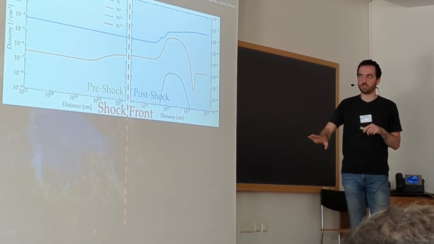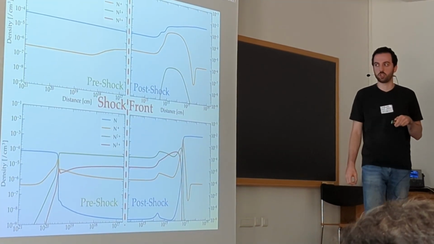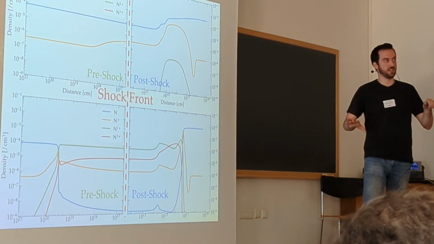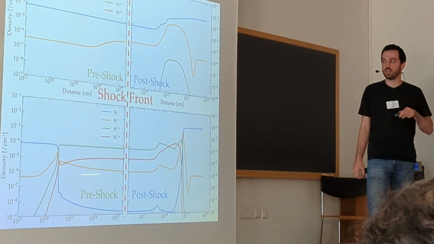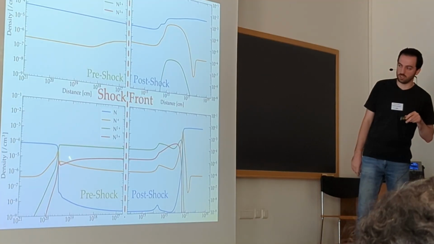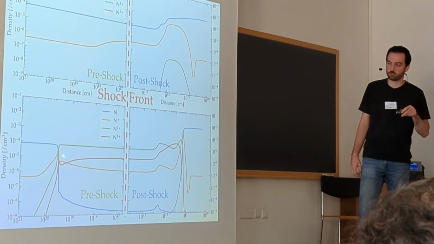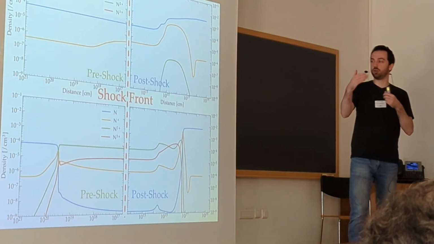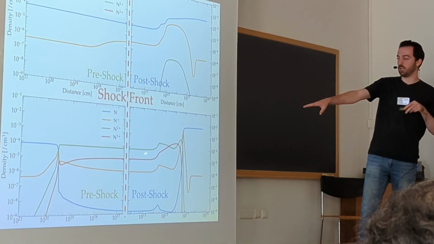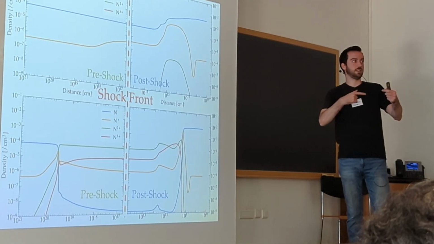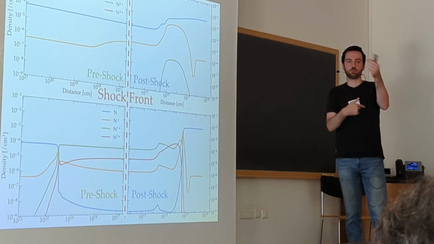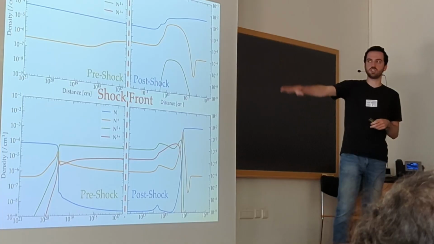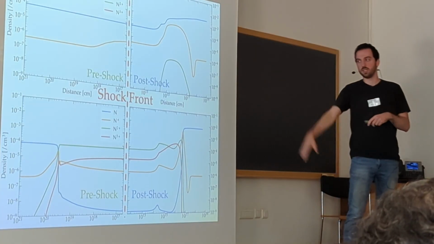It's completely different if you are looking at a faster shock, a twice faster shock, 100 km per second. Then you can see that the shock front is so hot that it fully ionizes nitrogen, and even more than that, creates N2+. You can see a small peak of N+, so a part of the N+ is created in the pre-shock, but most of it is created in the post-shock. The N2+ will be heated up after that and will even create N3+, and then this N3+ will recombine into N2+, and so on. This is how we create the N+ in those fast shocks. Just to say that there are quite a few different ways to create N+ in a shock, depending on its velocity.